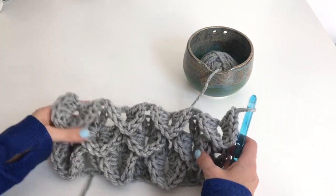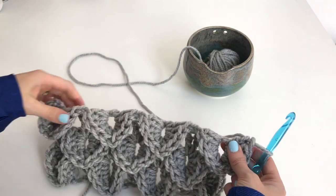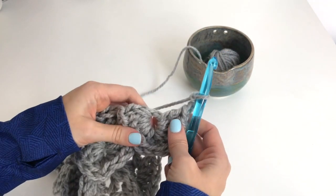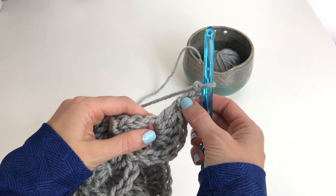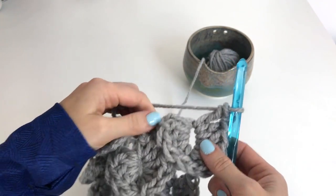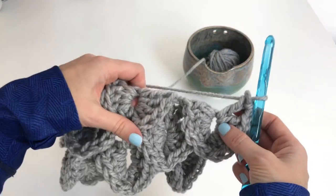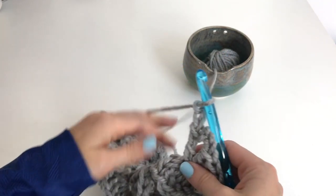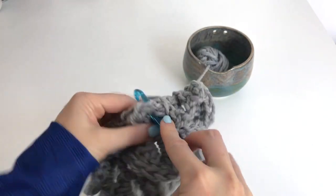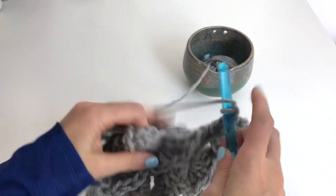Okay, so I've completed that row, and now we're just really looking at repeating what we've done. So now, because we're on an outer scale, we're going to chain 3, and we need to work into that center. We're not working 2 on the outside, because that would increase. We're bringing it in because we need to do a scale here next time, and this is the piece that we slip stitch to. And just chain 2 and work 2 DC. So this is just all a repeat now of what we've already done.